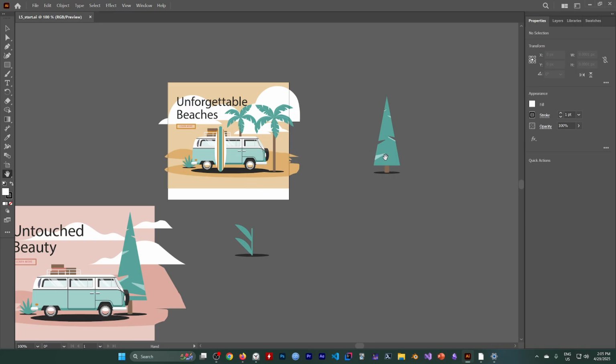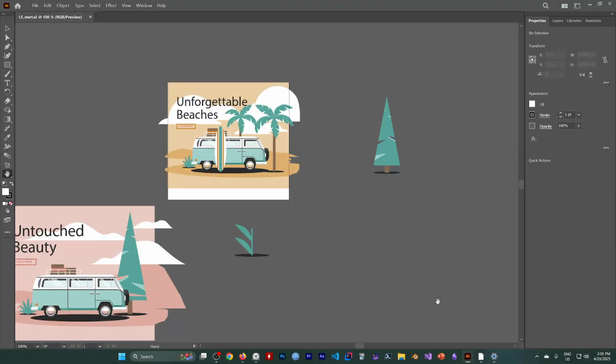So for example, if the tree and this grass were the only things in the artboard and they were grouped, I think you could export them individually. For example, if you export it as PNG, I believe you would probably have a transparent background and the object in front of it.